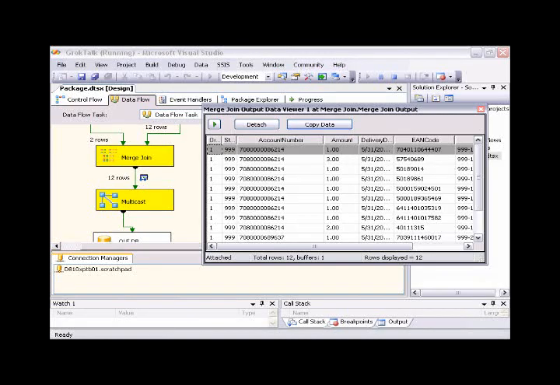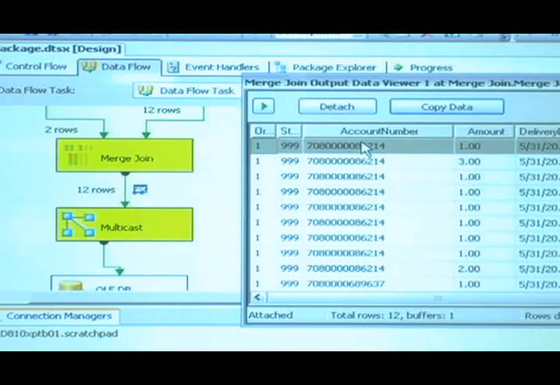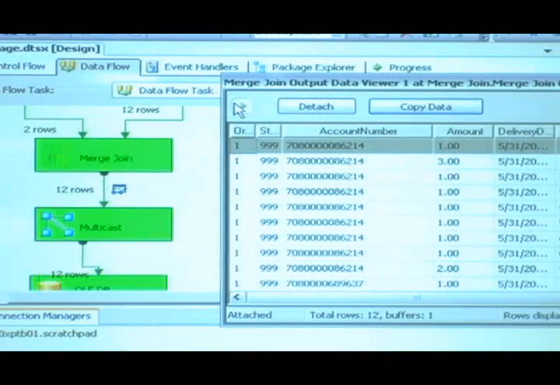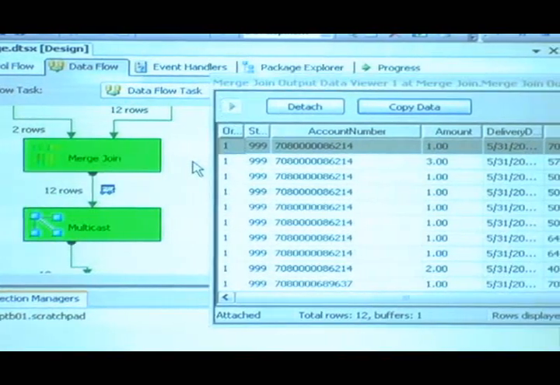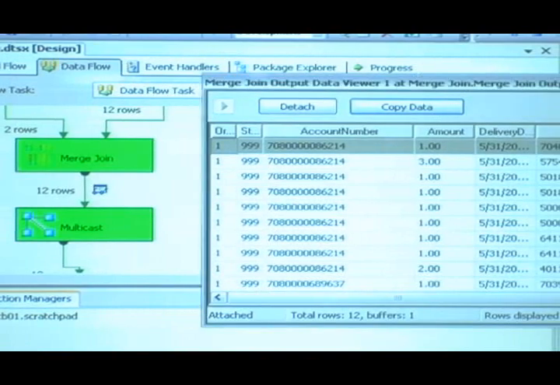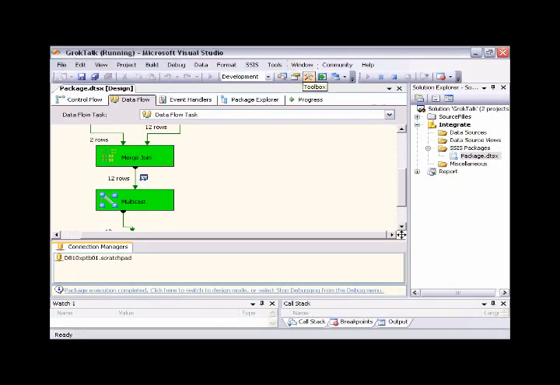From my information, 2 rows and 12 rows, I just get the 12 order rows. So everything works as expected. But then my manager comes up and says that he wants to have a report. At 8 o'clock each morning, he wants to have a report in his mailbox that tells him what happened last night and how did we do.